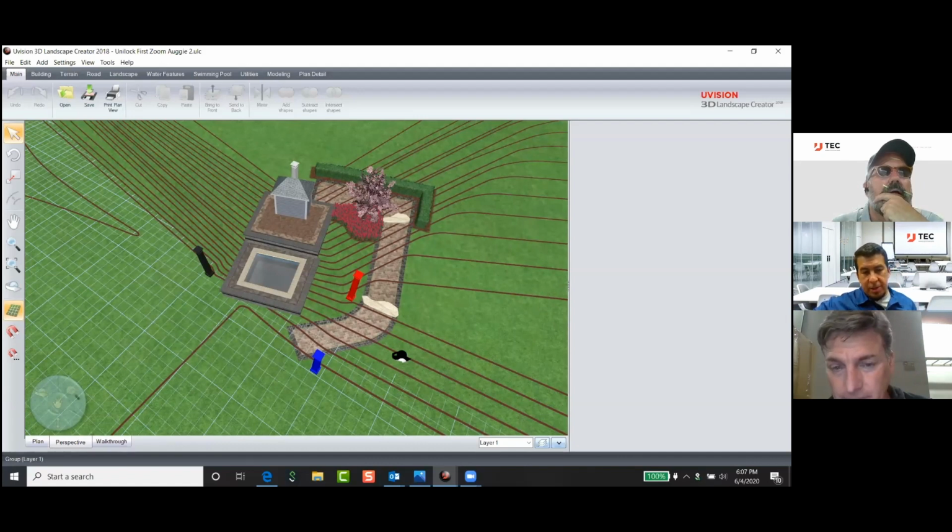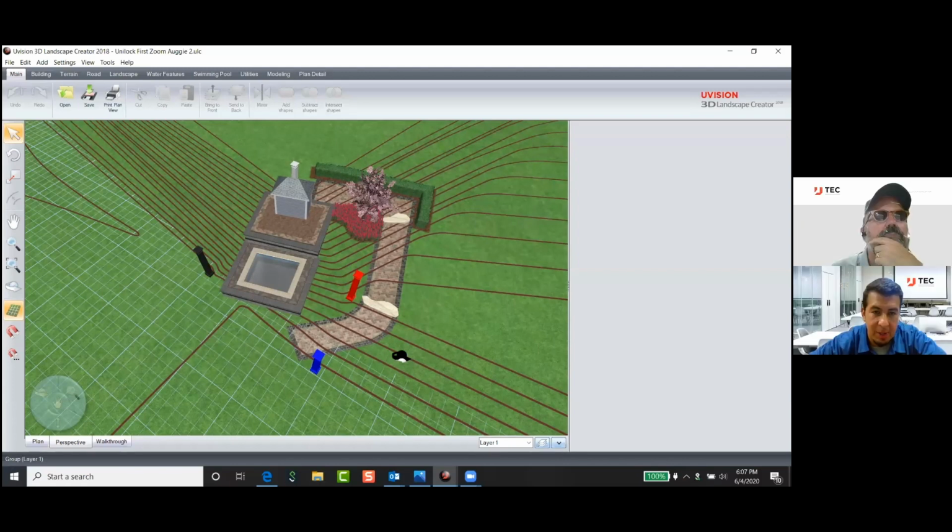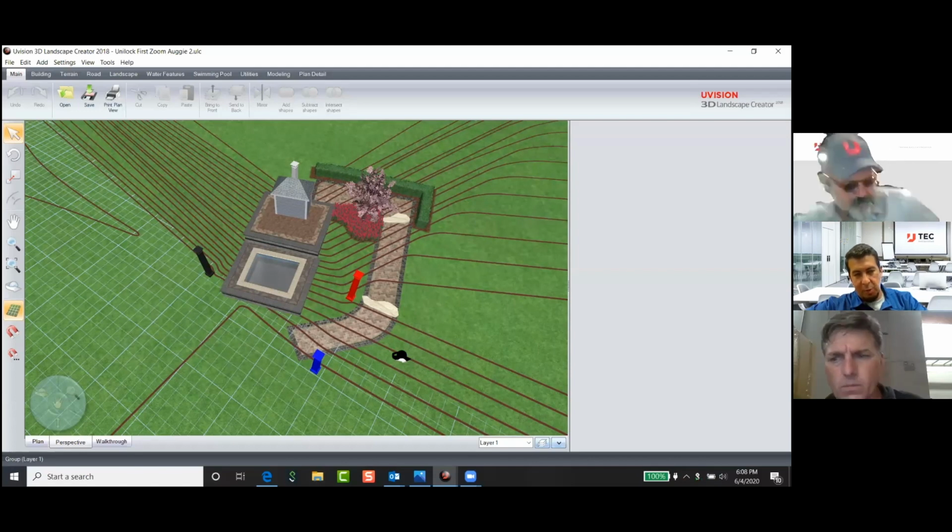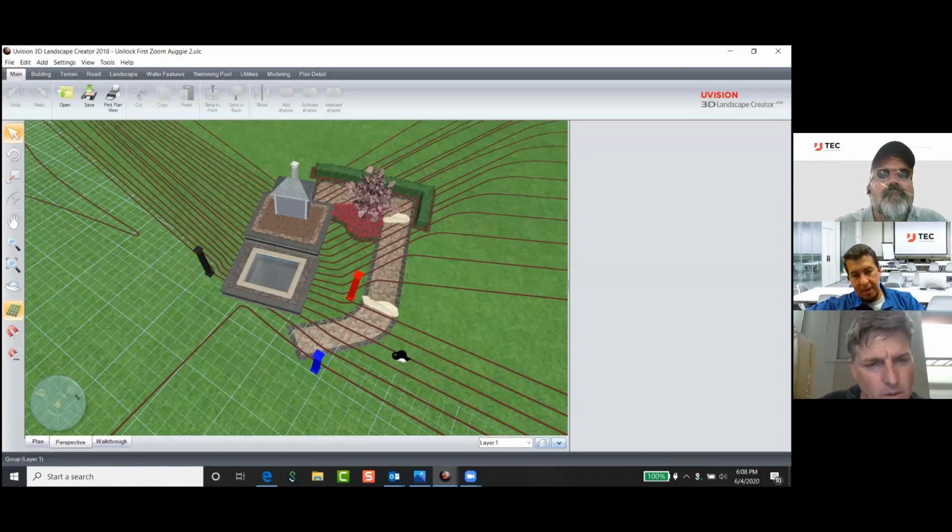On the Uvision side, there are 2 softwares, the Uvision one and then a Real Landscape Pro software. The actual U-level compatibility for right now is designated to the U-level and Uvision side of things. I'm not sure if that's going to be moved over to their other softwares, because it is more of an item push on the Unilock side in conjunction with Smart Level. Right now, it is solely available for the Uvision side of the software.